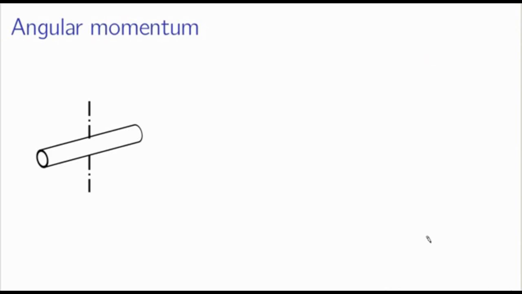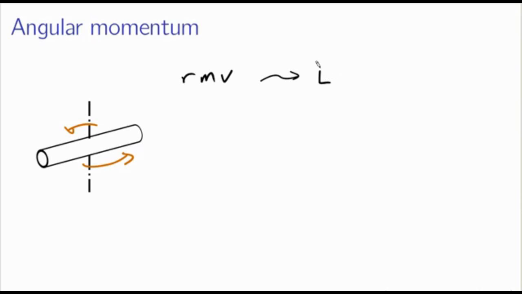First let's consider angular momentum. Angular momentum is what you have when you have an object rotating about some axis. In classical physics you're used to thinking about this as something like r times m times v — momentum and the radius, mvr. The best way of expressing this in classical physics is as l, which is a vector, equal to r vector cross with momentum vector p, where r is the vector from the axis to the rotating object and p is the linear momentum of the rotating object.